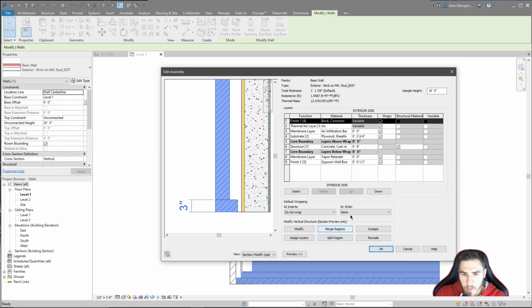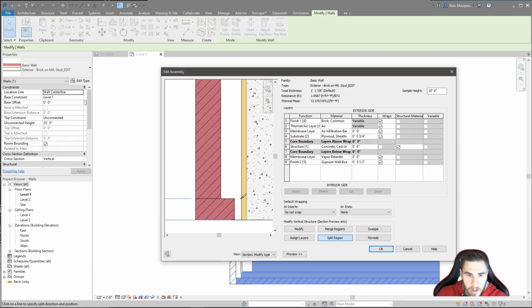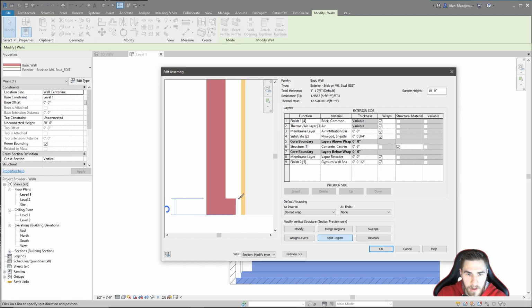So finally, what we have not yet covered is merge regions and assign layers. If we wanted to assign layers, actually I'm going to save assign layers, so let's go ahead and merge regions. Well, I don't want to necessarily merge regions yet because I have some more splitting to do. Remember, we want to take this concrete structure all the way out to be the pseudo floor underneath this 3 inches gap, 3 inches of brick above. So basically, let's continue to split at 3 inches on all these other layers. And I know it's going to look kind of weird, kind of confusing at the time, but you'll start to see how it all comes together.